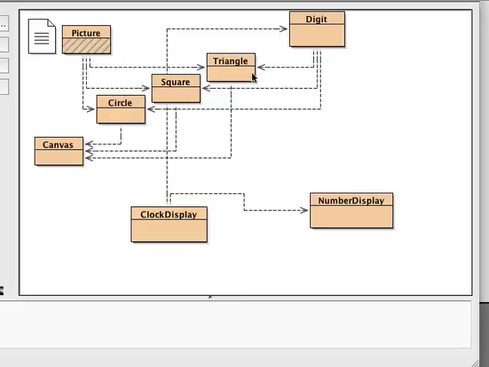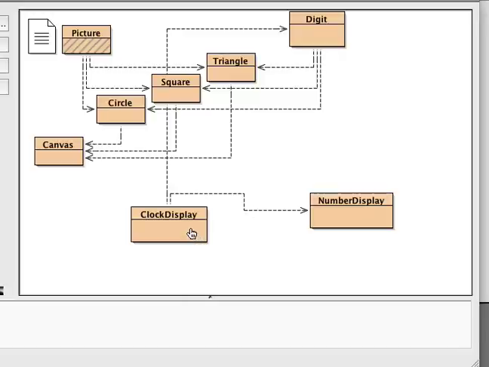I'm going to give you this project as a zipped file, and all you need to do is open it and start from there. In that project, I've moved over number display and clock display, and I've got a digit class all set to go. You will need to make some modifications to these three classes, digit, clock display, and number display, in order to get graphical digits, and that's basically your job in this program.